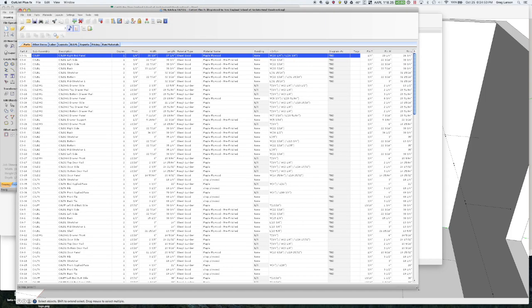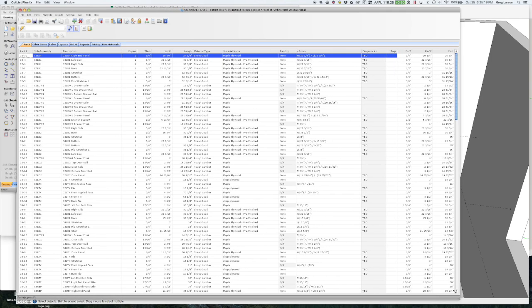So you can see all the different columns here. We've got our part number that we talked about earlier, the subassembly, the description of what it is, how many copies of it or quantity of those parts, thickness, width, and length. This is the oversized thickness, width, and length. If you go over here, this column is the final thickness, final width, and final length.